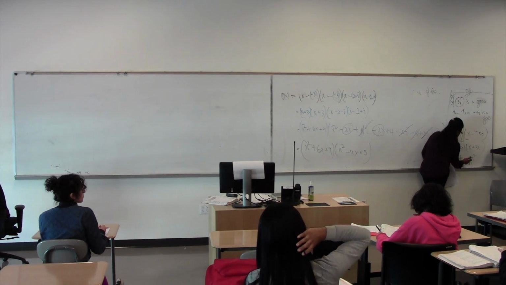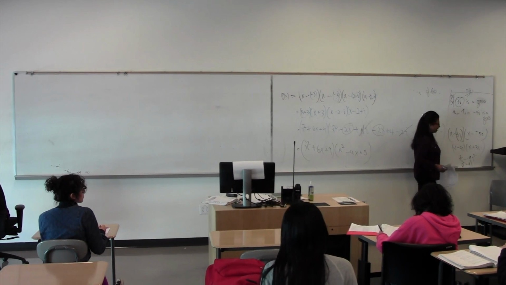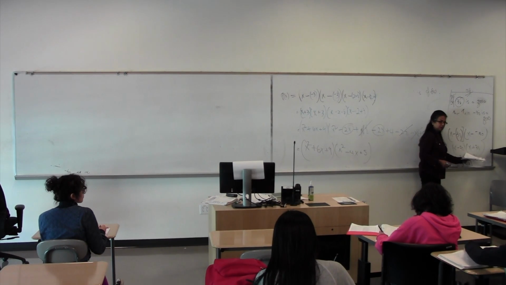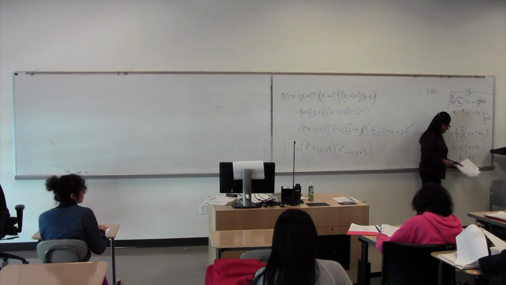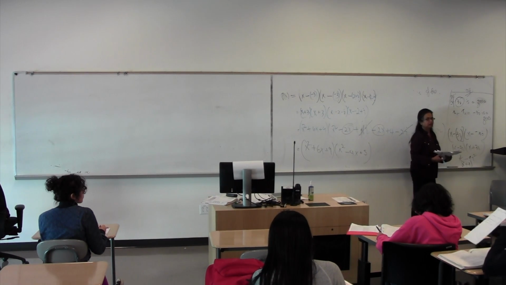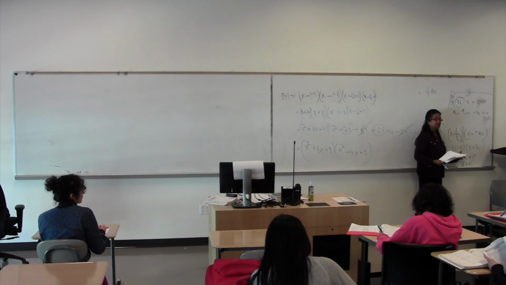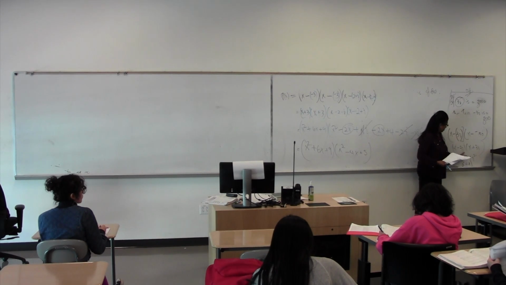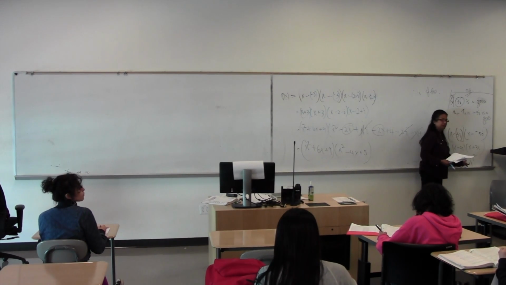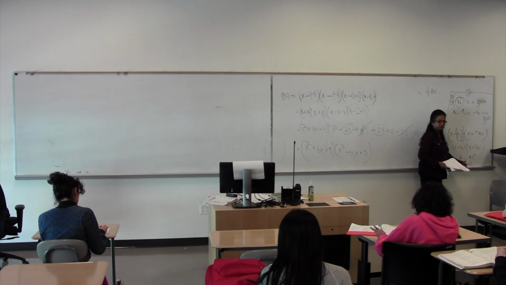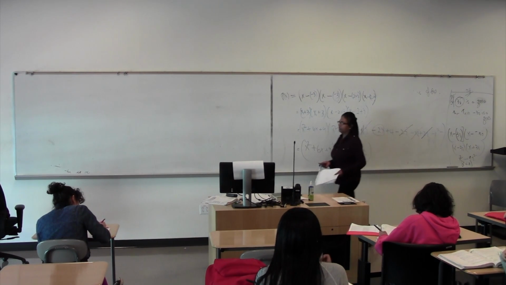Oh, I'm sorry, this is supposed to be plus, so there's a mistake here. This is negative when you multiply this. Now i squared is negative 1, so this becomes plus 9. Okay? So yeah, I made a mistake here. You guys see this? Sorry about that. When you multiply this, you get negative here, right? So the last factor is x squared plus 9.